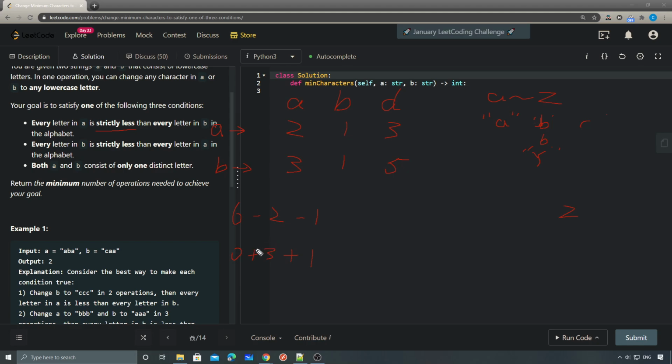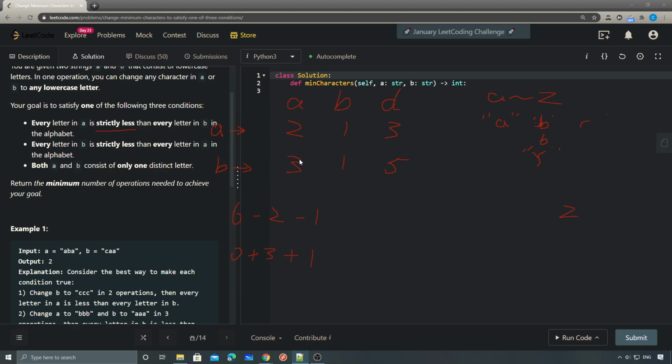And on the other side, we're gradually adding to the count of B, to get the operations so that all the letters in B are greater than the threshold. So yeah, I think that's going to be our solution.